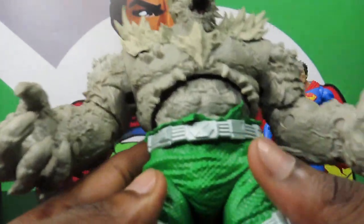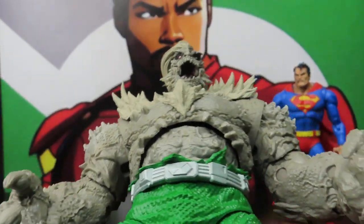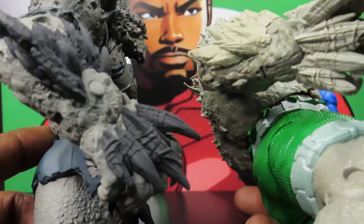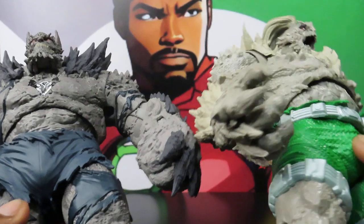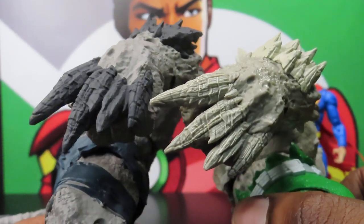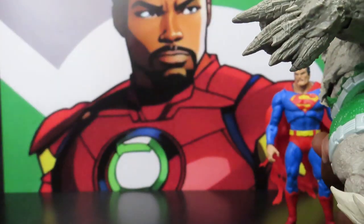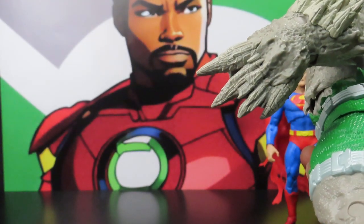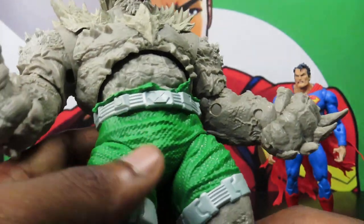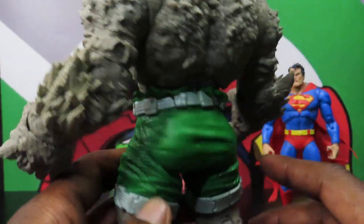Taking a closer look at Doomsday — he's a very large, very beefy figure with a lot of detailing throughout. As I've mentioned, he does utilize a lot of the same sculpting and body parts from the Devastator figure, with a lot of retooling and paint app changes here and there. But overall I think he's a pretty good representation. I feel like they did need to blow him up a little bit and make him a lot taller, since Doomsday is a pretty much huge, very tall character. But man, I'm really impressed holding this guy — he's got a lot of weight to him, real beefy.